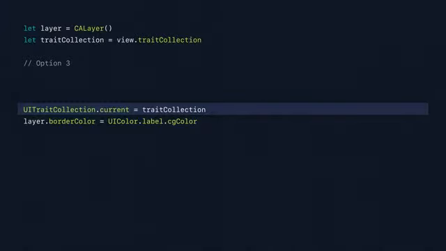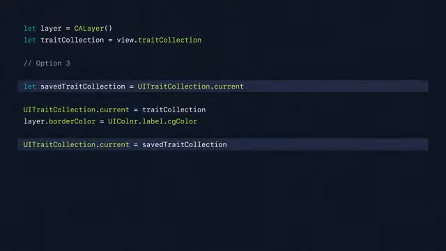It's lightweight. There are no side effects. This is even safe to do on a background thread. It will only affect the specific thread that you're running on, so it won't affect your main thread. If you're going to do this, it's a good idea to save the current trait collection and then restore it afterwards in case any other code was relying on it. And note that performAsCurrent does that for you. It does this exact same thing.